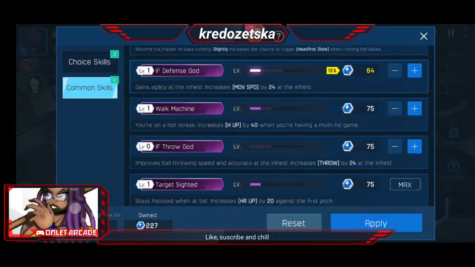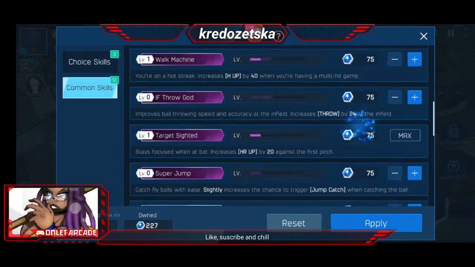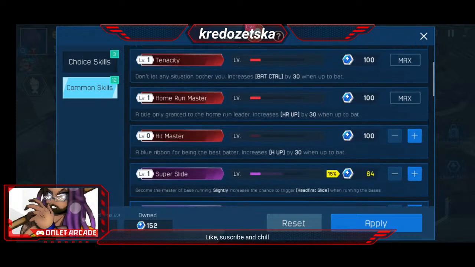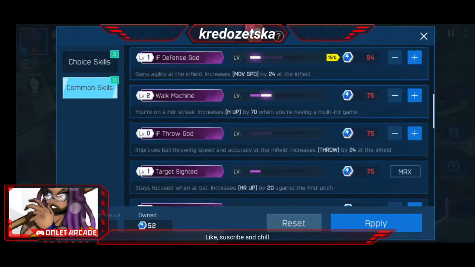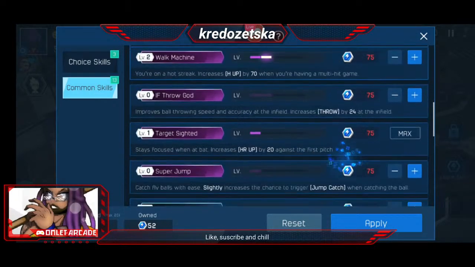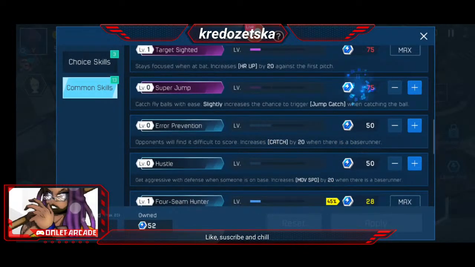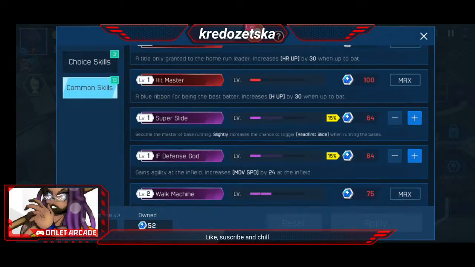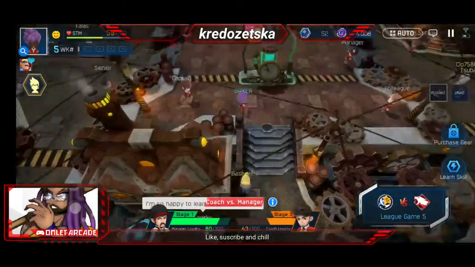We're gonna go with Defense Guard. I think I've learned all the batter skills. Okay, we're gonna go with that. We're gonna go with Hitmaster. And we're gonna go with, let me see. Let's just apply these. Do I wanna learn one of these skills? No. Throw, movement speed, defense. Okay, that's all we're gonna do.